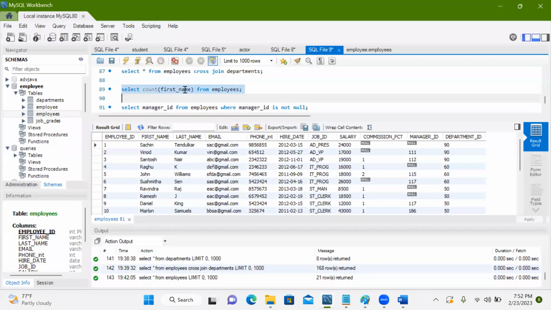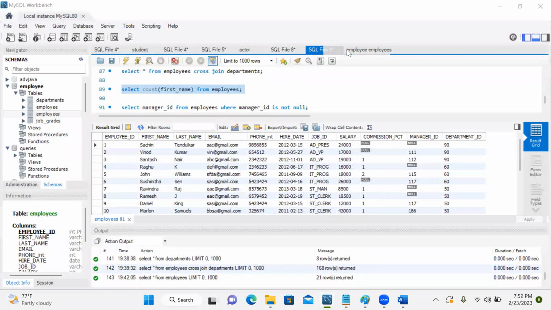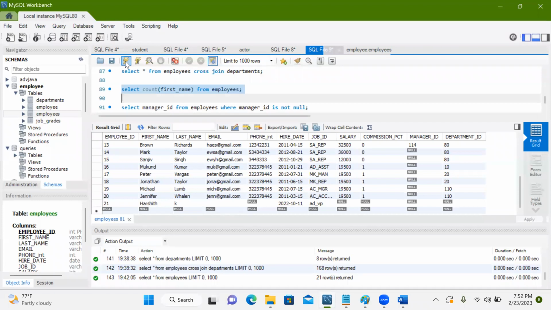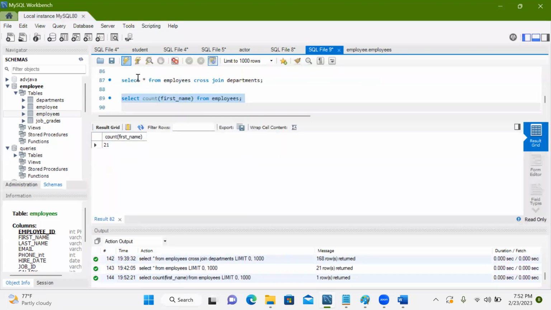Then what do we get here? You can see here 21 is there. So if I execute this query, I will get 21. That means in the first name, 21 rows are there, right?